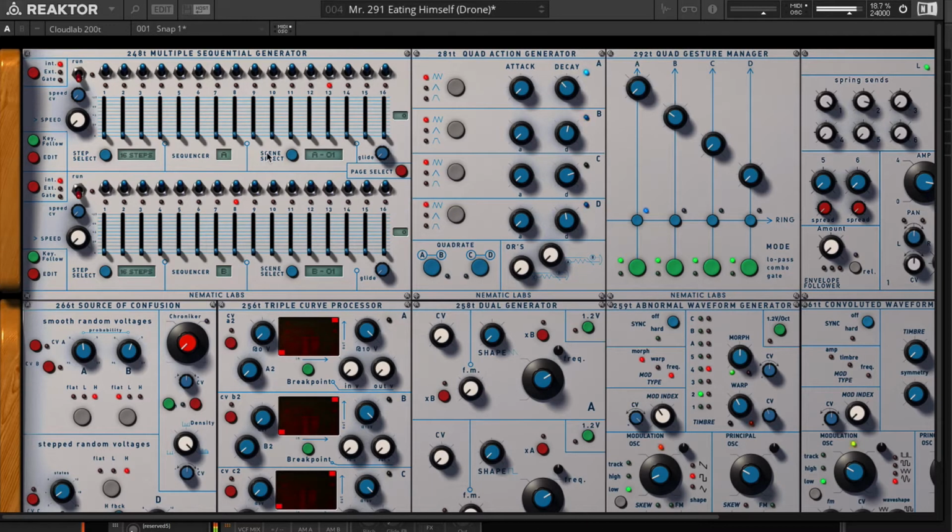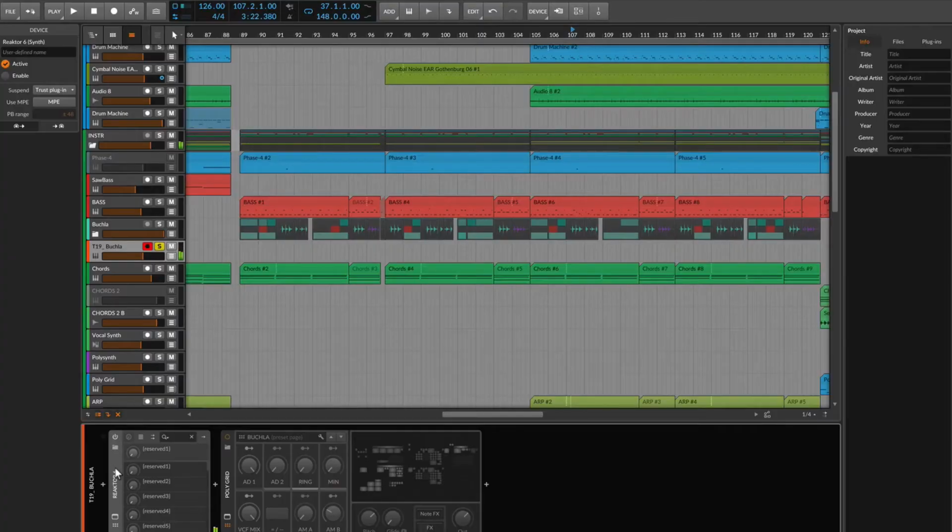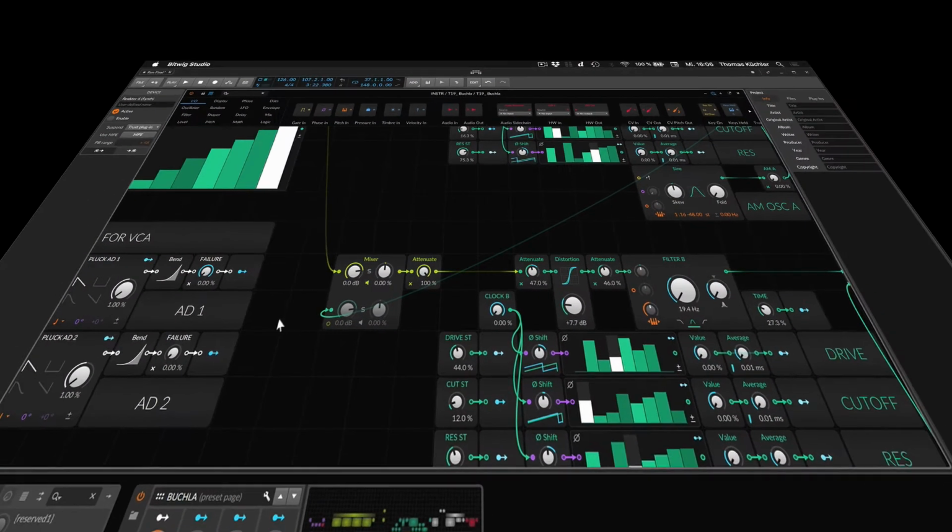But there's this preset, and it's doing these very nice chirps. I wondered how they came to be, so I dissected the preset and kind of rebuilt it in the polygrid.